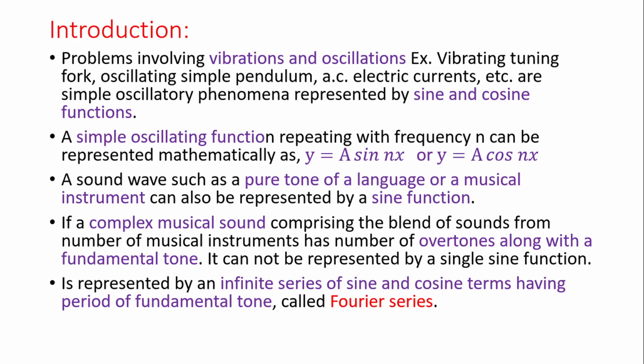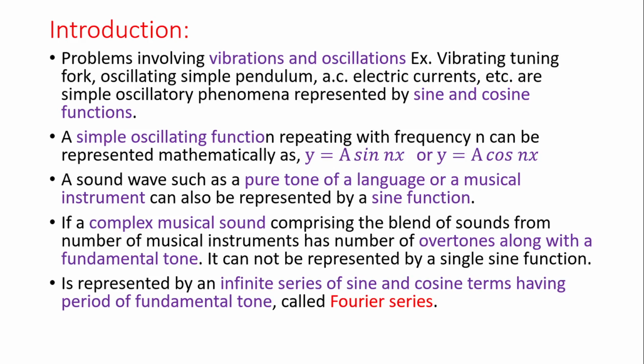Such a type of complex musical sound or complex function, where there are overtones along with fundamental tones, is represented by an infinite series of sine and cosine terms having the period of the fundamental tone, and that is called a Fourier series. So, a Fourier series consists of an infinite number of sine and cosine terms having the period of the fundamental tone.